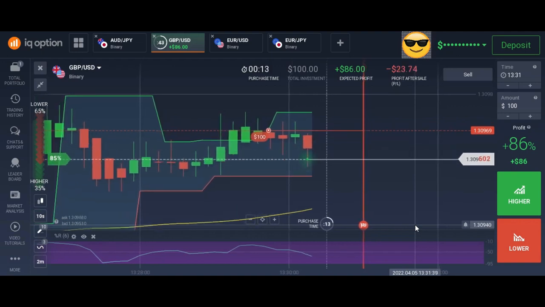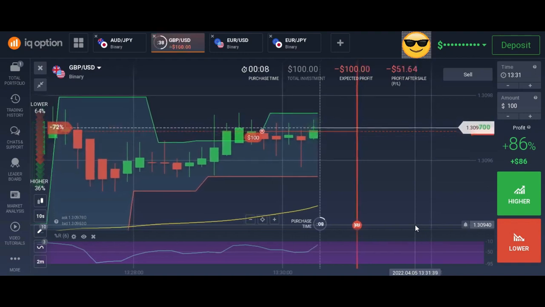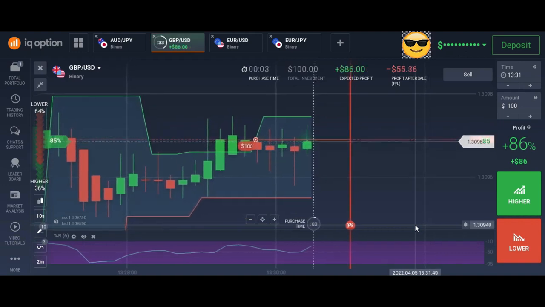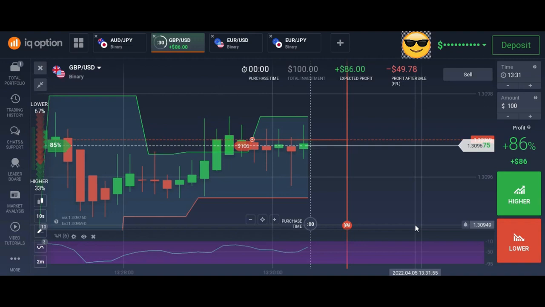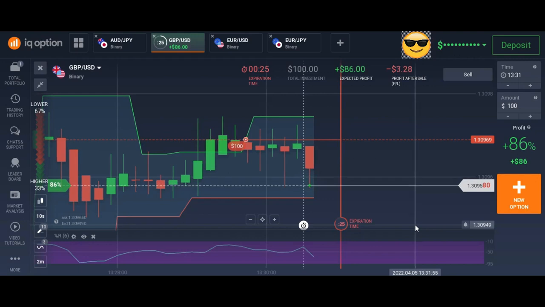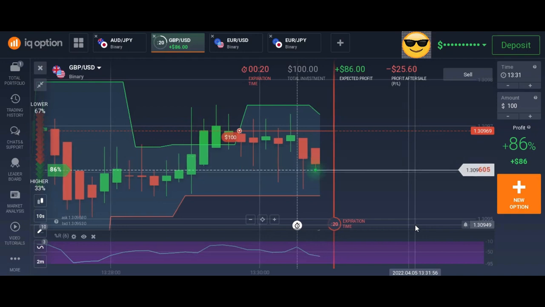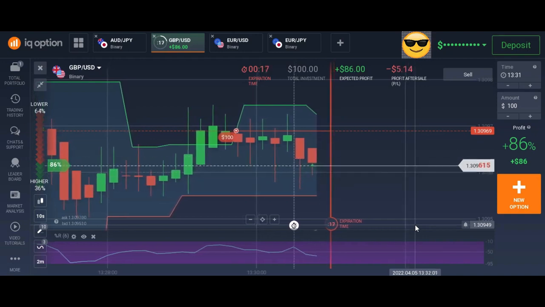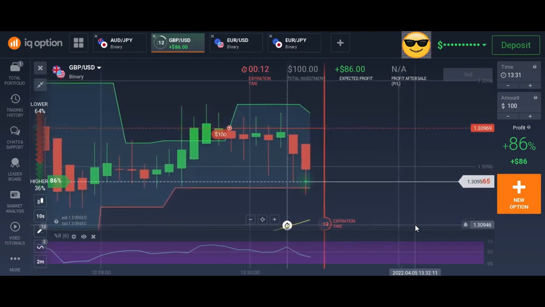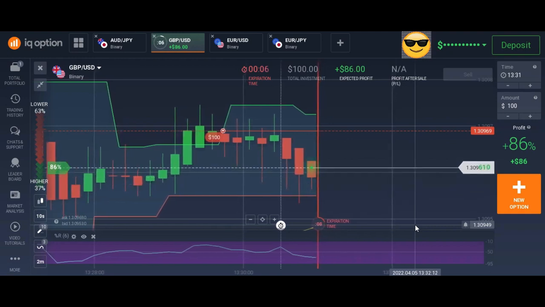The signals were not very clear. I hurried, but I think we can still make a profit. I would have liked the candles to go a little higher and for the price to be touching the overbought zone in the Williams percent range indicator. Let's see what happens. The operation is being quite volatile, but those three candles assure us the profit.